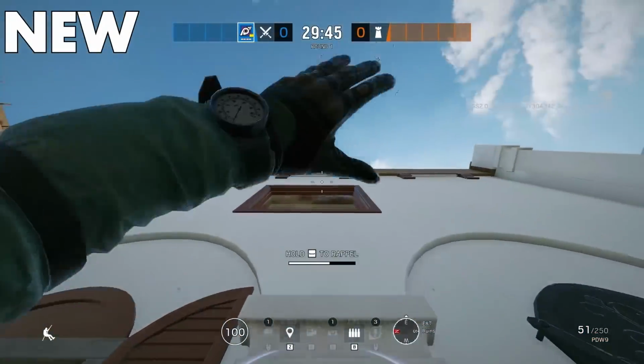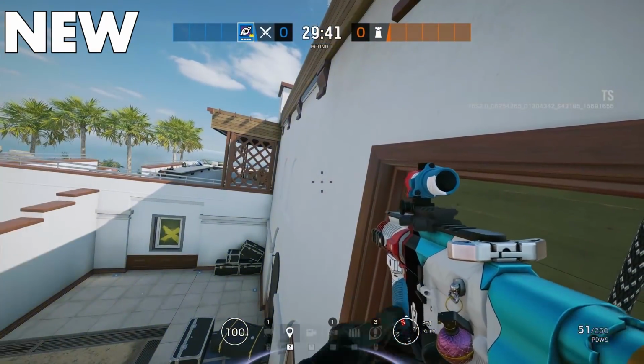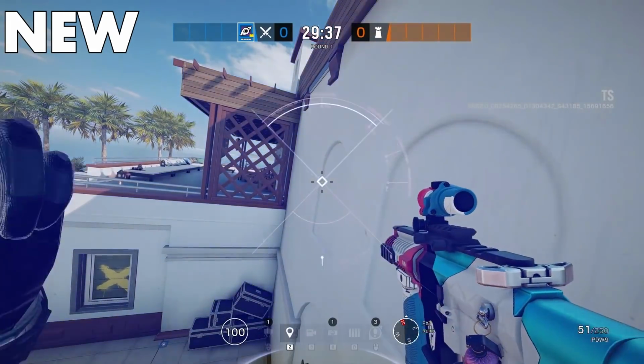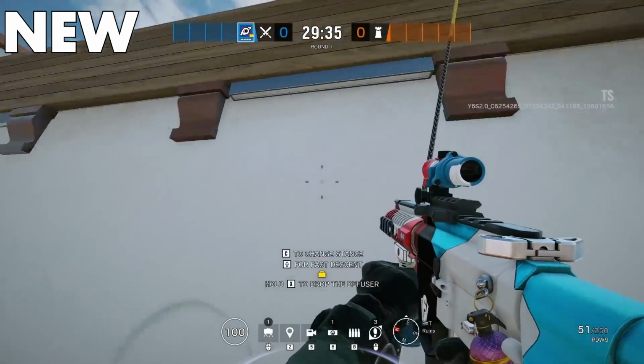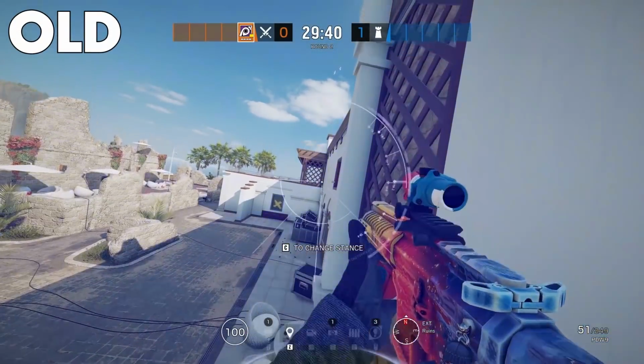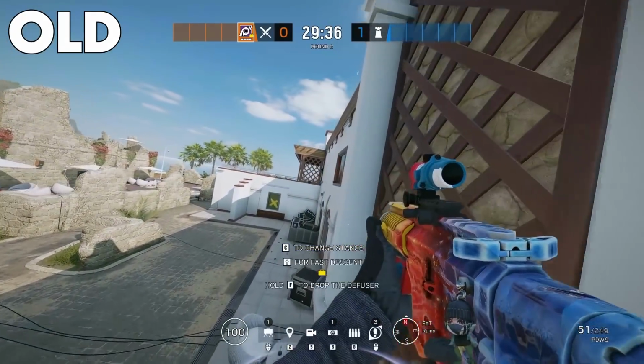Speaking of Jackal, I mean, I guess this is kind of a nerf in a way. Anytime you activate his gadget while repelling, he now has to come to a complete stop in order to do it. Basically it interrupts your repel and makes you stop. Before, you used to be able to do this super fluently and be super nimble and just go all over the wall like Spider-Man, but yeah, it's not gonna happen anymore.